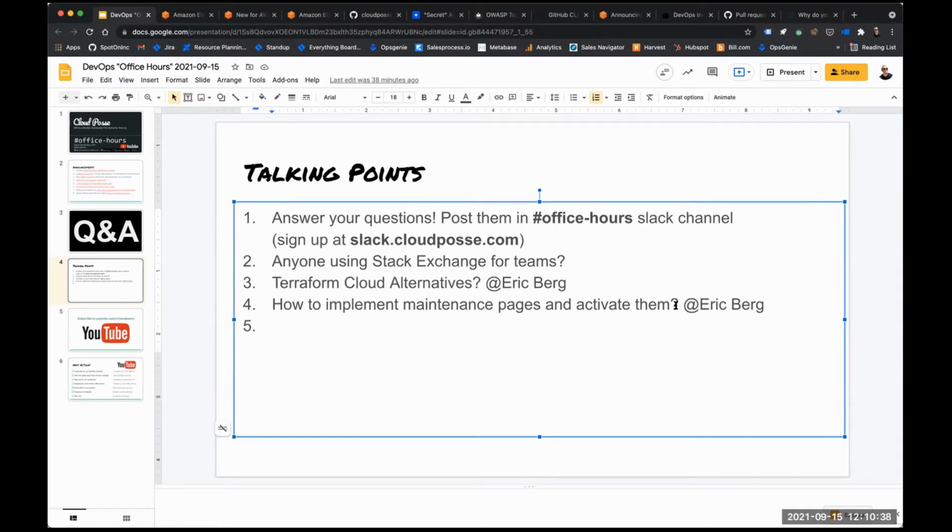serving a static 503 response from the Amazon load balancer with an iframe to a static site, which is hosted on S3, or it could even be off of Amazon. So if you want to make sure that it's more reliable, even if Amazon is unavailable at the S3 level, you could do that.